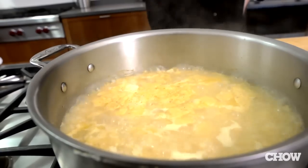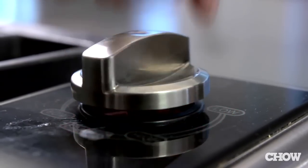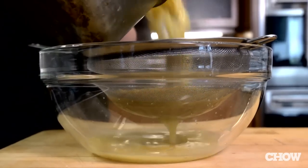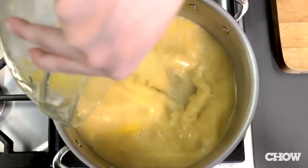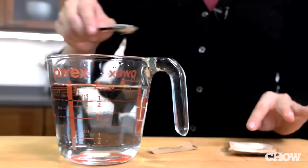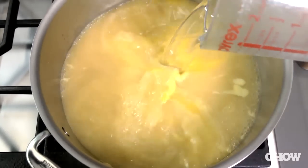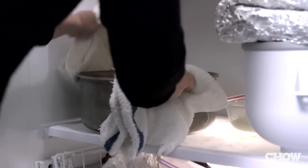and bring to a boil. Take your pan off the heat and let it steep for 30 minutes, like you're making a Dorito tea. Strain the tea, discarding the solids, and return the liquid to the pot, then bring it back to a boil. Combine 1/2 teaspoon gelatin with 2 cups of water and add that to your Dorito tea, then place the pot in the freezer until frozen solid.